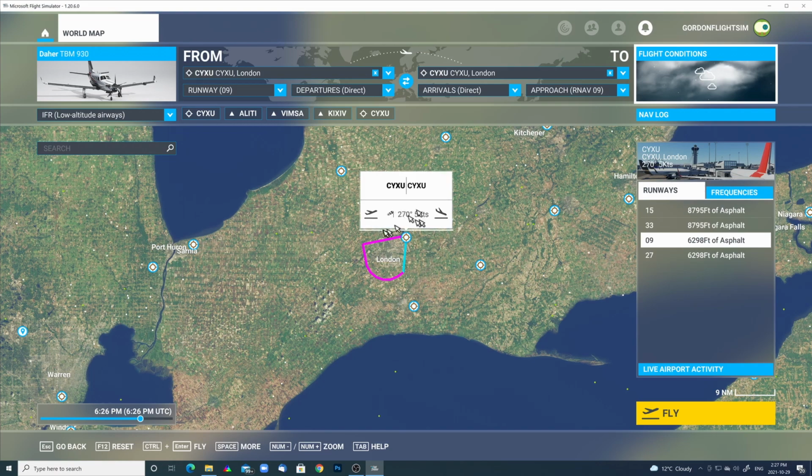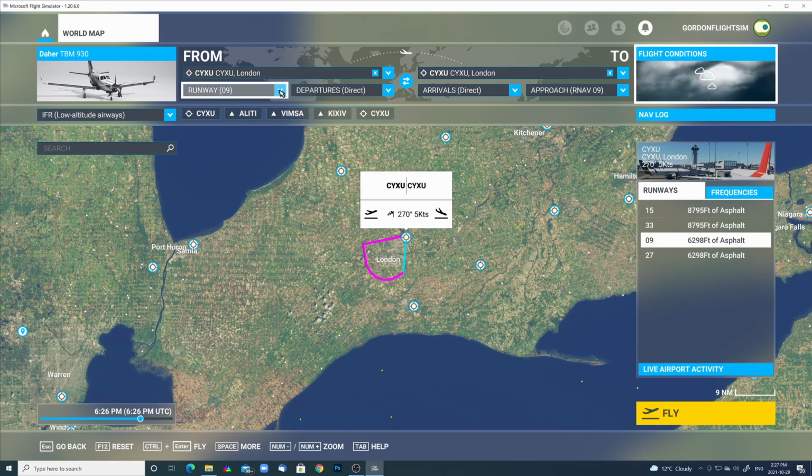Now it's giving a different number. It's saying it's 270 at 5 knots. So I'm not sure what this program's doing. But realistically, we would fly out for a ways at the runway heading and then turn and then join this route. But it's shown a kind of a shortcut here. And that magenta color indicates the GPS route that's outlined up here. So I think that's it.